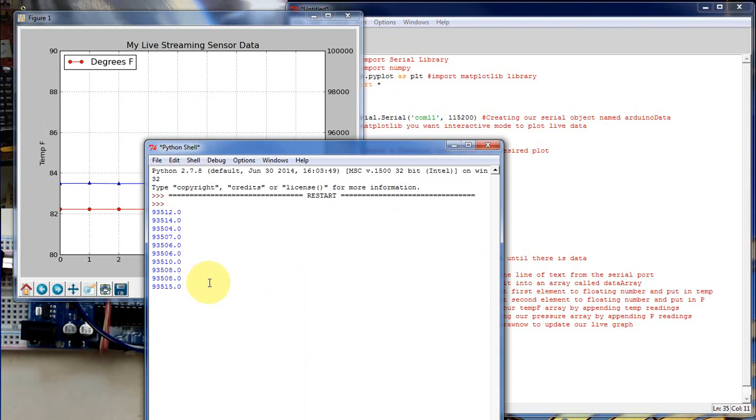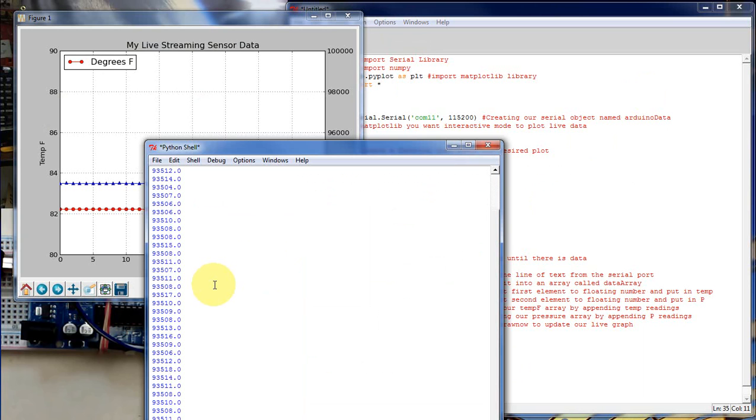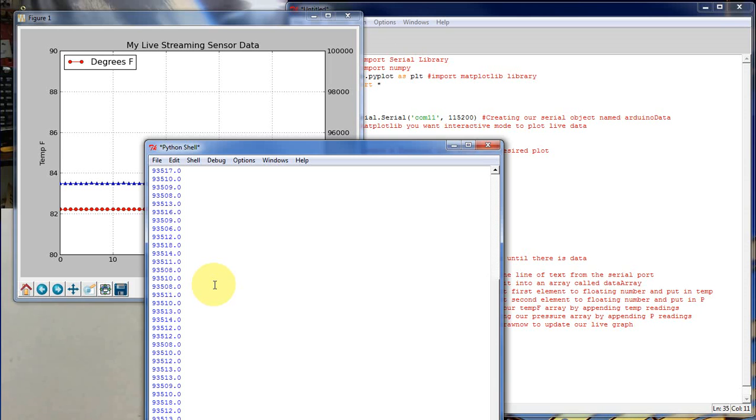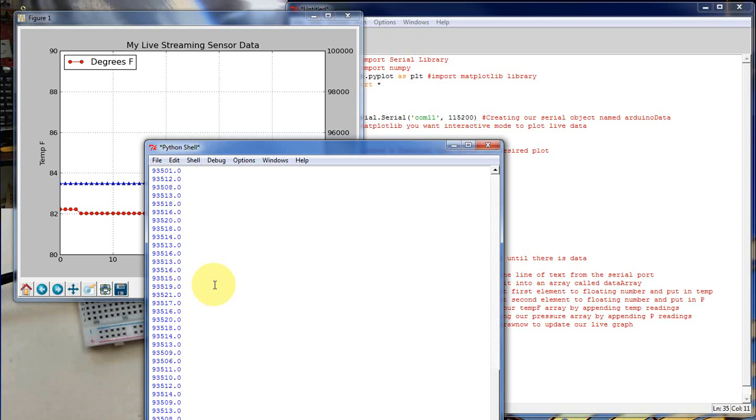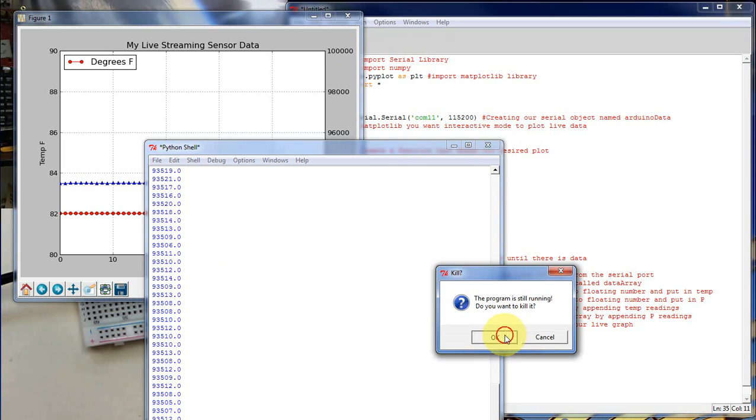Okay, so it's 93,500, and if I go up, it should go down. So probably 93,500 to 93,525. I'm sorry, but we've got to get our scales right.